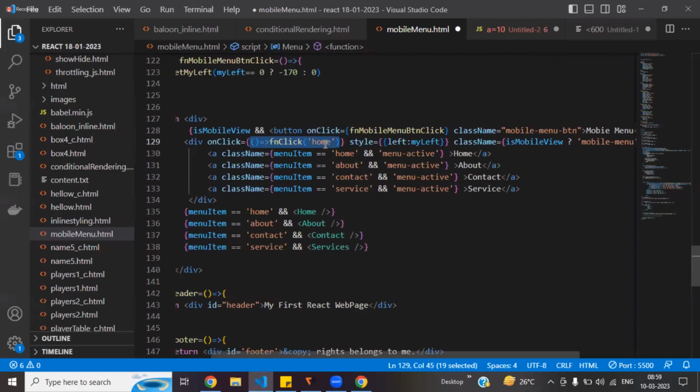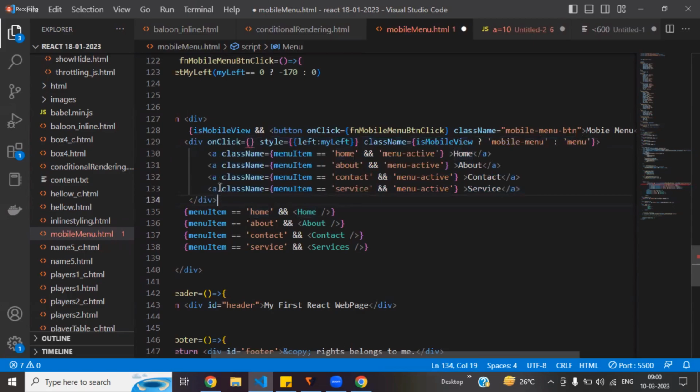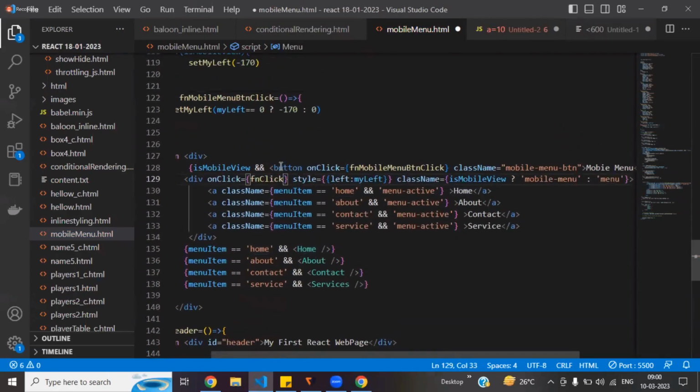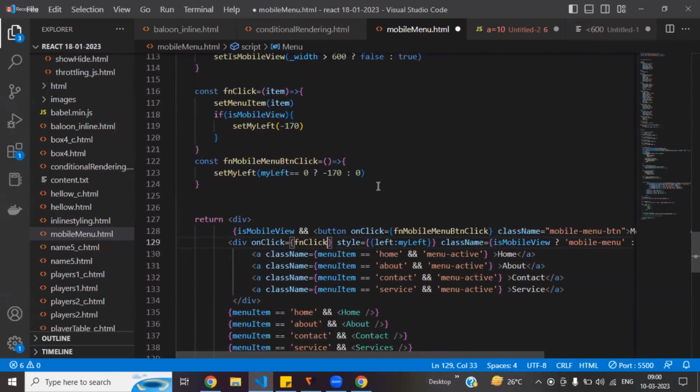Now tell me, do you want me to hard code the home here? This event, is it going to trigger only for home, or for all children? It is going to trigger for all children or not? Okay, so at the time of clicking on this particular anchor, the event is delegated to my parent. So my parent event handler method is going to execute. What is my parent event handler? Function click. Listen carefully.